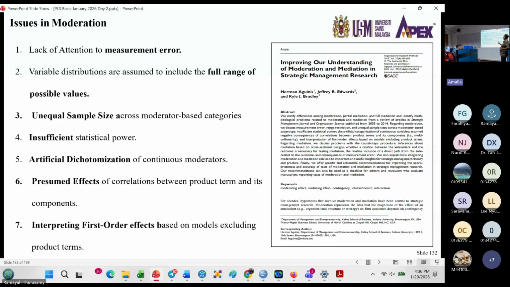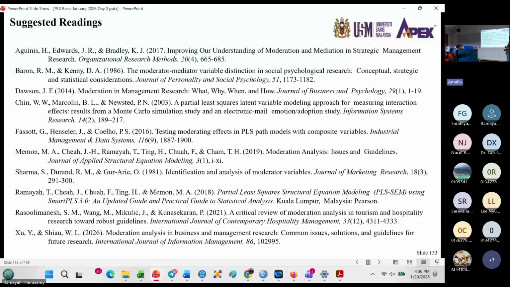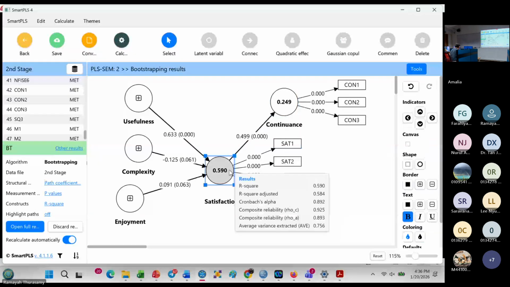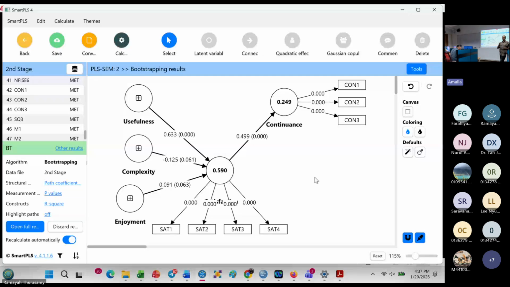Okay. These are the literature which I've already summarized. This is the most recent one by Xiao Dongwen, 2026. So for moderation, we will use the same data set. Go back to the data set. For this research on chatbots, I already showed you this morning also. One of my PhD students is actually looking at this, and she has a variable called need for human interaction.